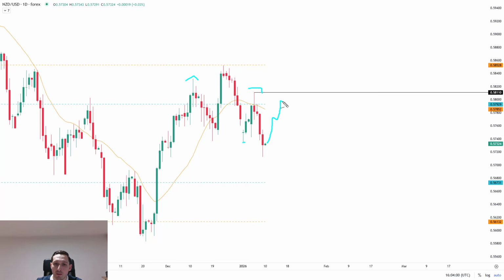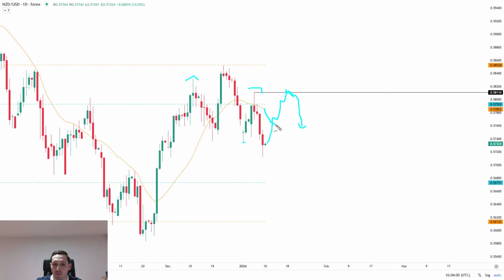If we get this market pulling back, it's an if-then process for me. If the market does X, I'm going to do Y. If the market pulls back and tests the 0.5811, just because we've got a right shoulder here doesn't mean it can't come back and retest it. If it does, this is the key area of resistance that I'm going to be looking for a failed breakout to the upside and a 1 or 2 day reversal back inside the range.